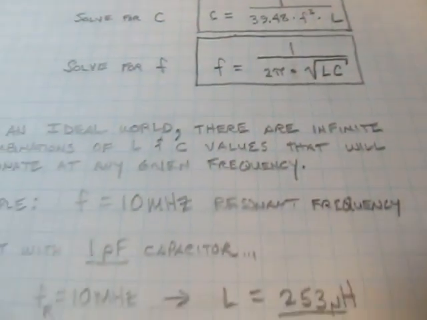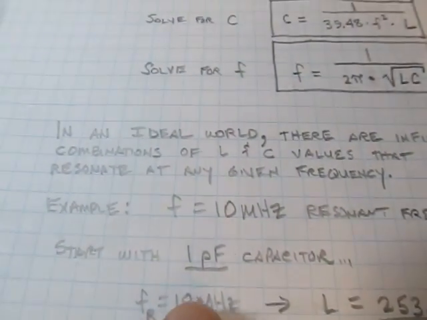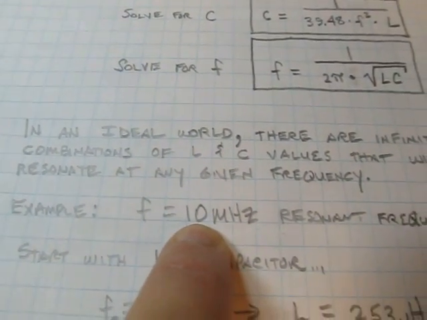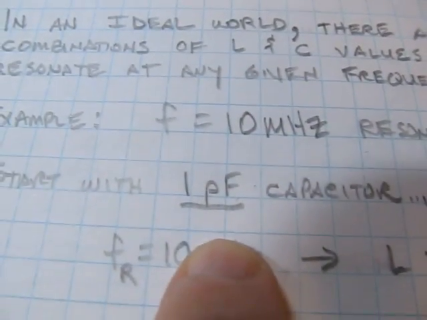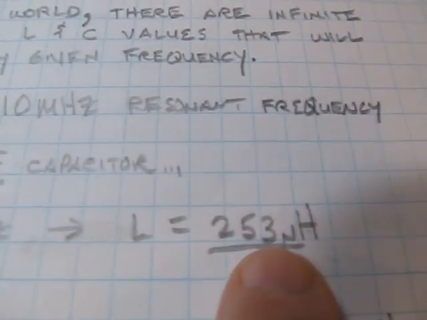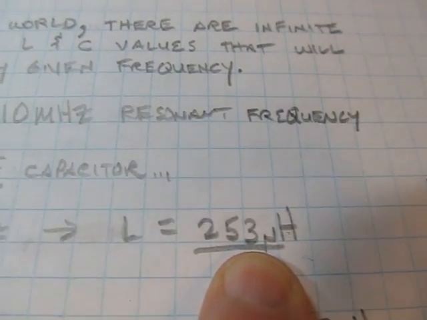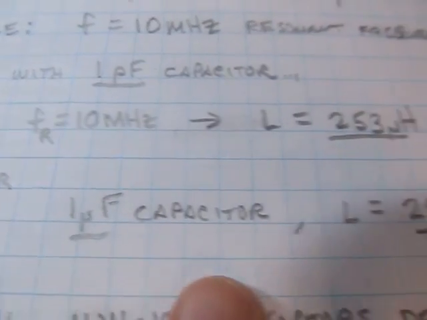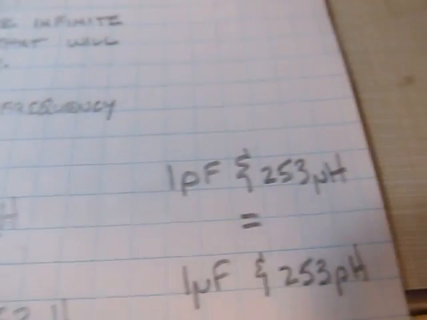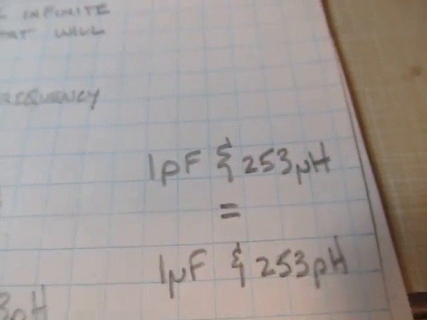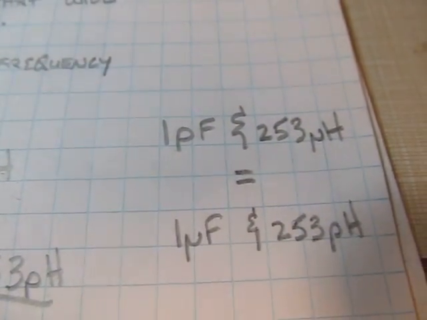Just as an example of how that works, let's say in an ideal world, we want to have a 10 megahertz resonant frequency. And we start off with a 1 picofarad capacitor and run that calculation. We wind up with 253 microhenries. But also let's say we started out with a 1 microfarad cap. The inductor would be 253 picohenries. Well, we get numbers, but how realistic are they and how can they be used? Because both of these combinations would give me that 10 megahertz resonant frequency.